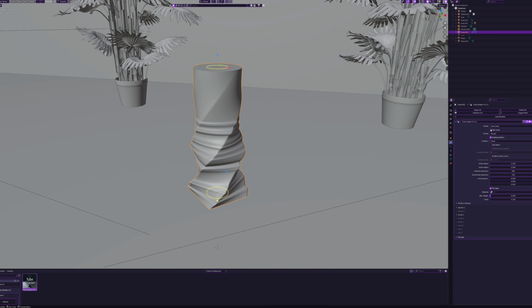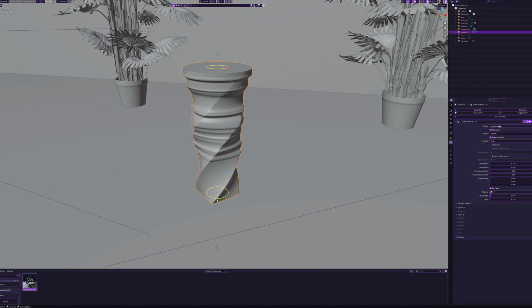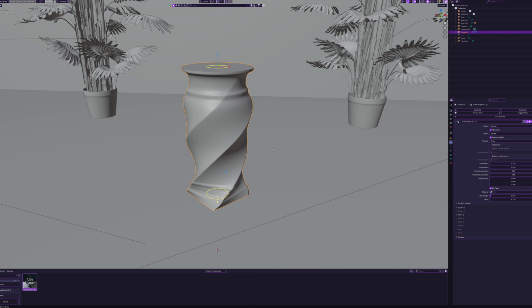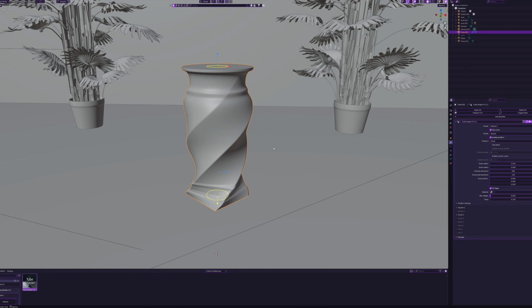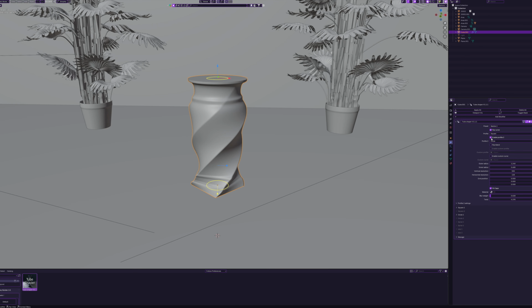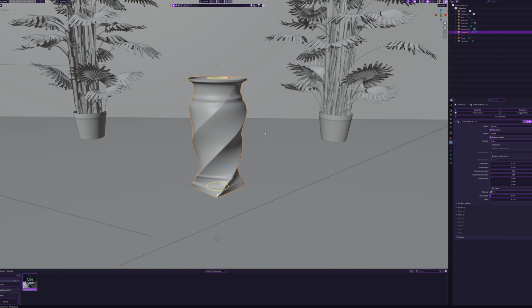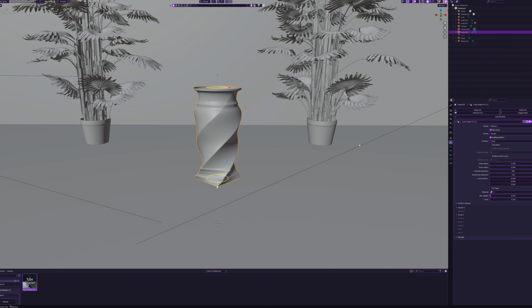I think we'll maybe make this a little bit shorter, something like that, in order to drop a plant in. And as you can see, that fill caps option there, open it up, just to give us something to drop into a little bit more realistically. I'm liking that there. As you can see, moving that outer radius and taking that blur weight down there made the transitions and edges on those corners a lot more sharp. Those bevels look a lot better there just from changing that weight essentially.